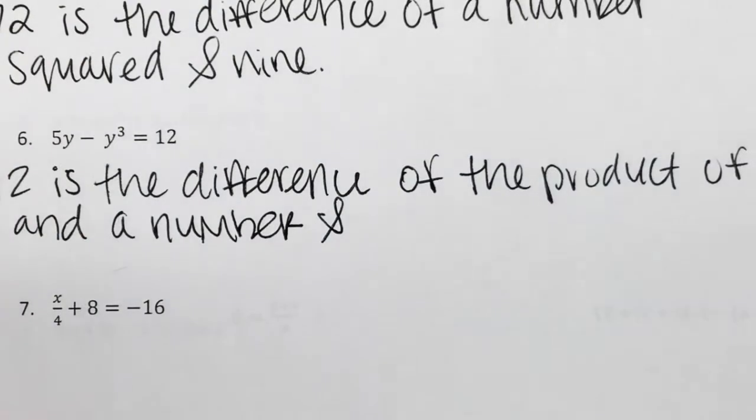And what should we put next? Alright, if we put a number cubed, so say if you were just reading this, you haven't seen this part yet. Okay, you're turning this into an expression. If I wrote 2 is the difference of the product of 5 and a number cubed, would you write both of those as the same letter? Probably not, right? If I said the product of 5 and a number cubed, you'd probably use 5x and maybe y cubed, right? So how can we make sure that our audience knows that we want to use that same number? And the same number cubed. Good.